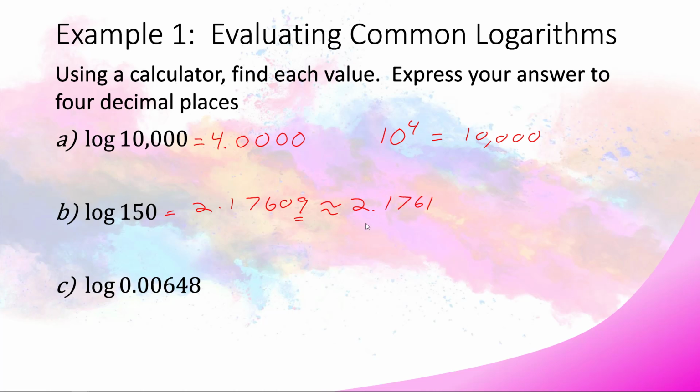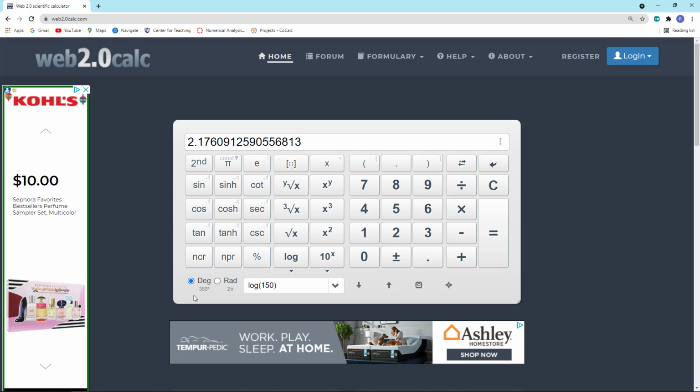All right, now let's take a look at log of 0.00648. So here's my calculator. I'm going to clear. I'm going to hit log, and that's going to be 0.00648. Close the parenthesis. Don't really have to in this particular case, but it's probably good practice. And that will give me 2.18842, the 5th decimal place, of course, being 2.